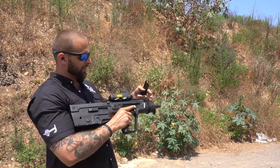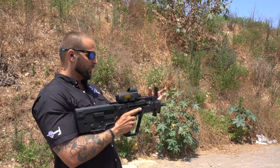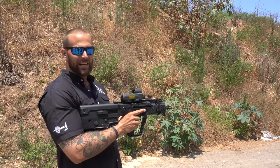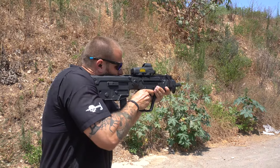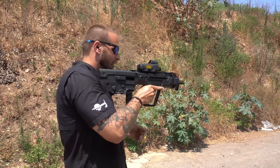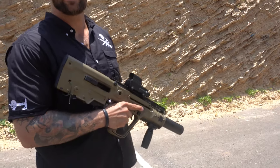Especially, you guys gotta understand, this is probably a pretty good barrel length in comparison to what you would have. Definitely a pretty long barrel in comparison to anything you could have with this size package out of an AR platform. This thing is sweet. Feel me?